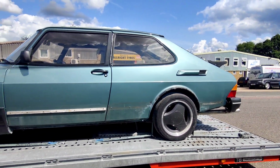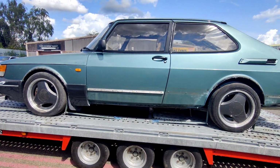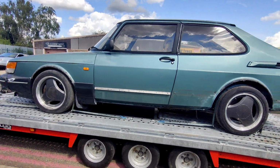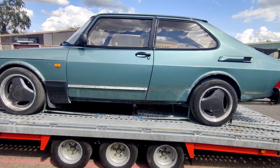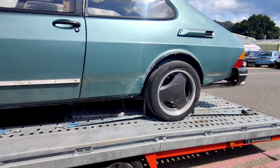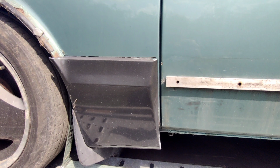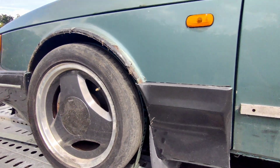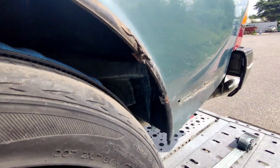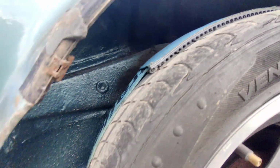As always, I know it seems really obvious, but as soon as you start thinking about what's going to be painted and what doesn't want to be painted, and while you're there you should do this, should do that, it's a huge job. Even things like this skirt here that hasn't yet come off, that could be rotten, it could be solid. This wing, really, it's going to need a repair panel, the same as the other side was. I'd like to have the inner arches painted, similar to what Adam's done, just blow a little bit of tint over it for now. But I'd like to have those done properly.